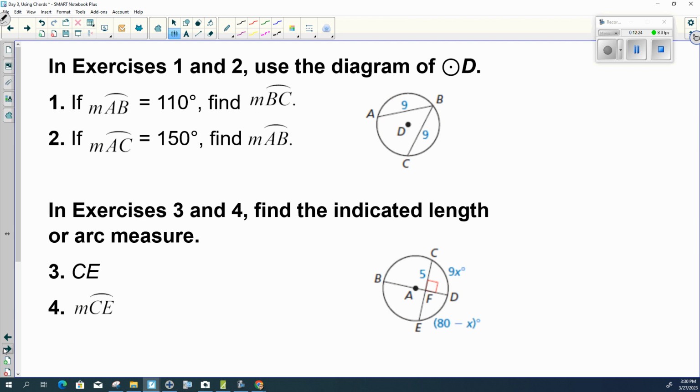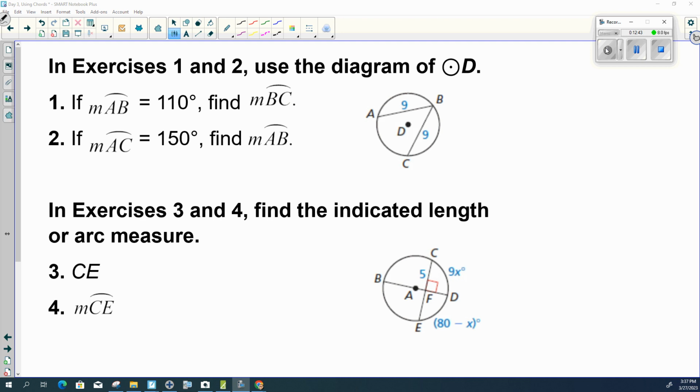Okay, we're going to do a few more practice ones to get you ready for your big ideas. All right, so again, we're going back to see how we can use these two theorems, the congruent corresponding chords theorem, which for some reason looks like Hello Kitty on my picture, and then the perpendicular chord bisector theorem.